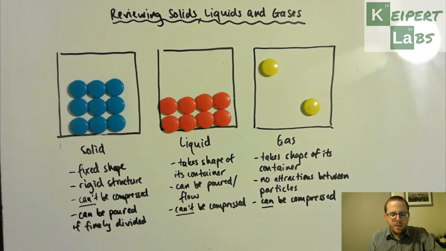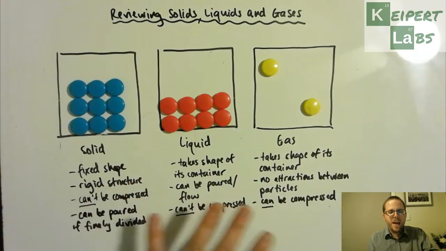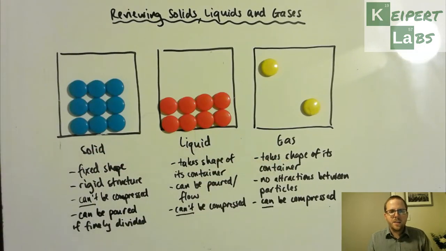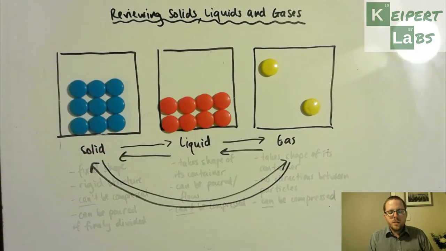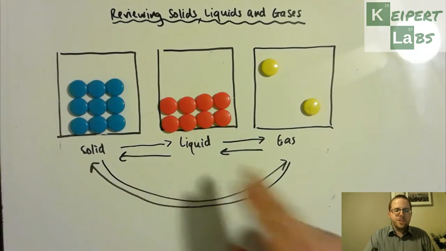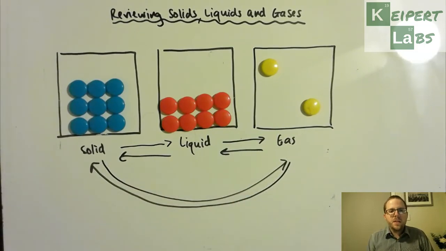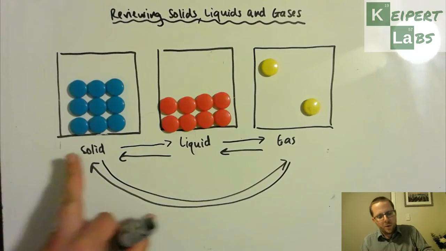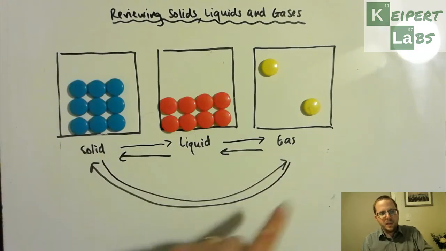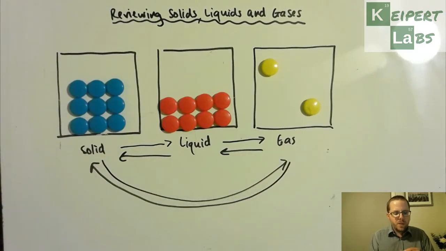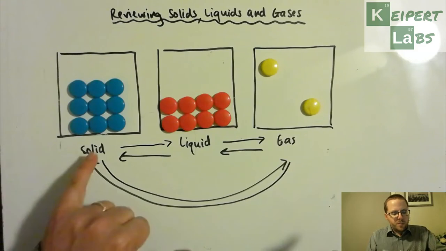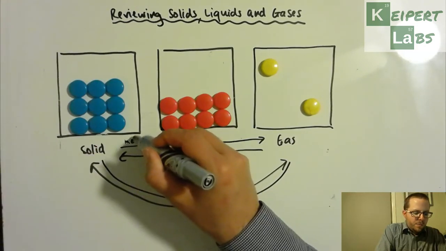Okay, so the last thing that we're going to have a look at now, I'm going to clear off some of these properties underneath, and now we're going to start to think about how we can actually change between solid, liquid and gas. So we've identified that we have these three states of matter. But the thing is that we can actually change backwards and forwards between these different states. And so we're going to remind ourselves of what the names of these processes are. We're going to start with solid, and we're going to work our way over to a gas, and then we're going to have a look at these big loopy arrows at the bottom.